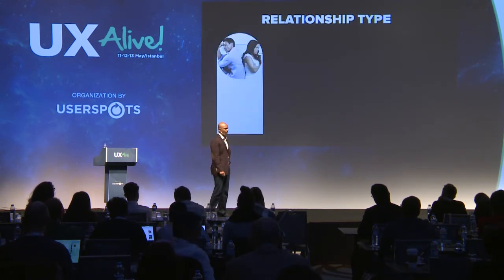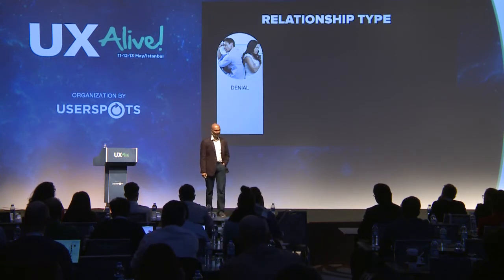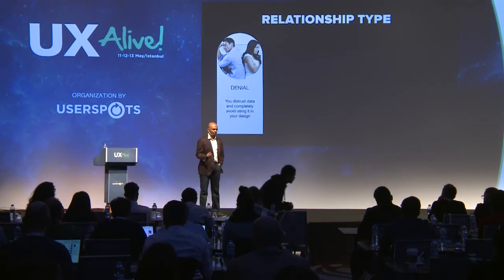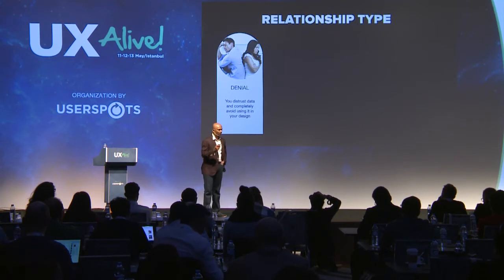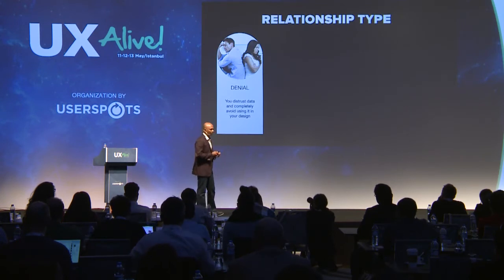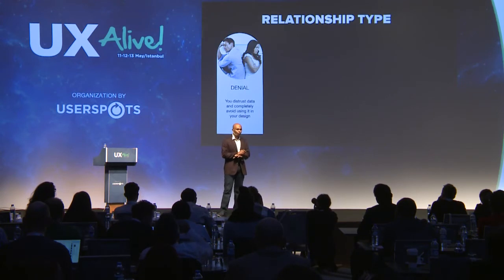The first one is data denial. There, you completely distrust data. You don't want to even see its face, right? You know, there are relationships where you don't want to see each other's face. So this is the relationship that I call the data denial relationship, where you distrust data and never use it in your design.